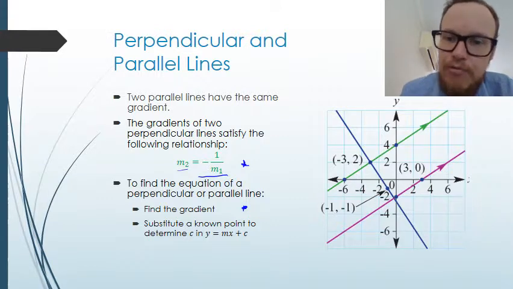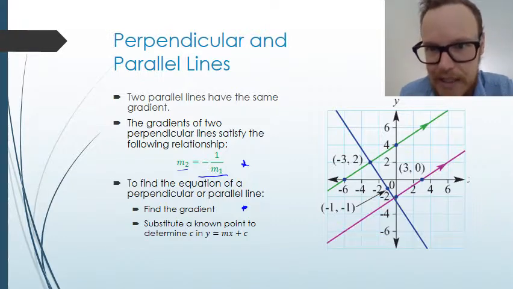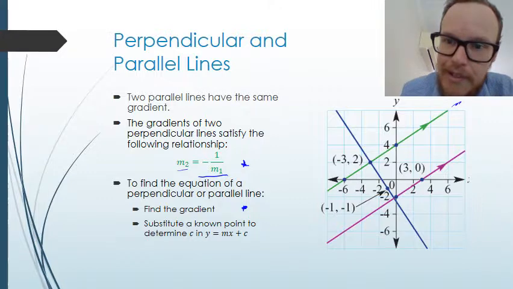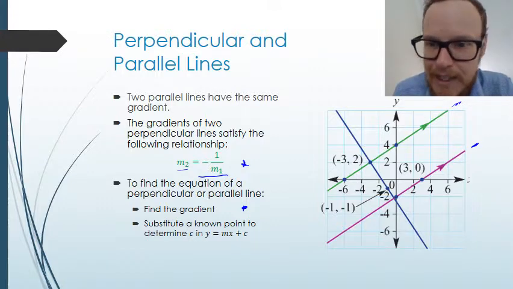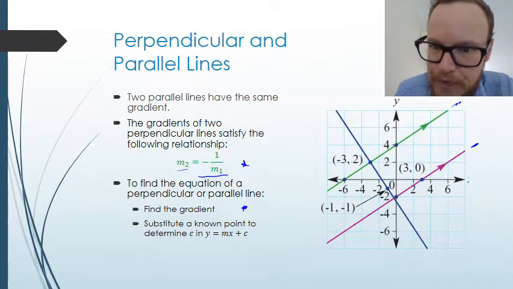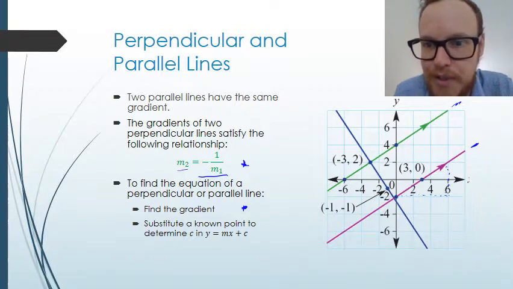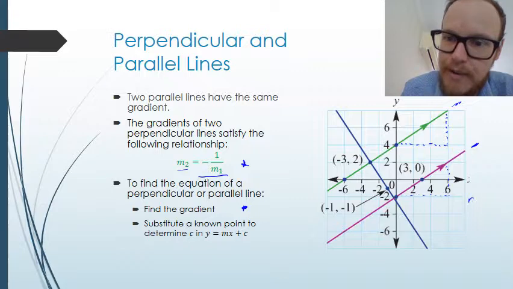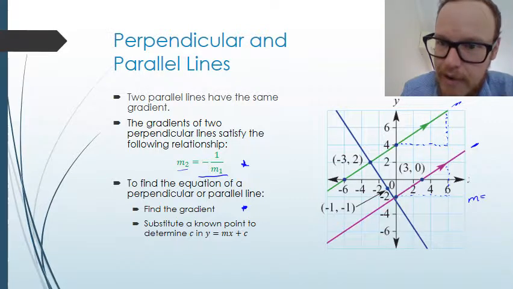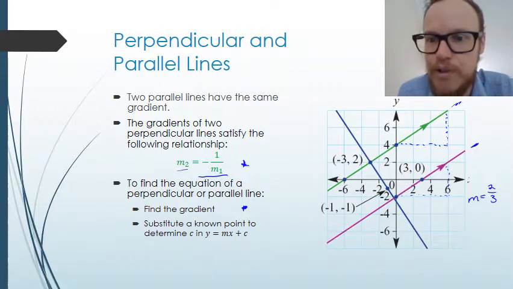So we can see on our graph here that we've got some parallel and perpendicular lines. Just having a look at each of these lines, the two that are parallel are these two here, the green and the purple line. They're parallel, so they have the same gradient. We can check that out. If I look at the gradient of this one, the rise is 2 and the run is 3, so 2/3. We can check that with our green line as well. They are the same there. So the gradient of our green and purple lines is a rise of 2 and a run of 3, 2/3.